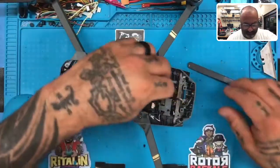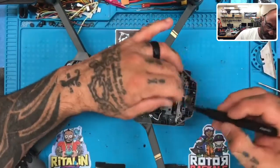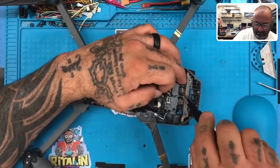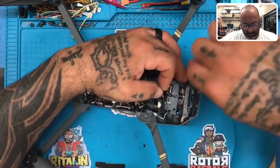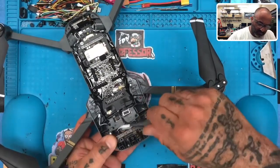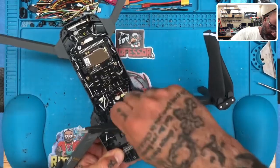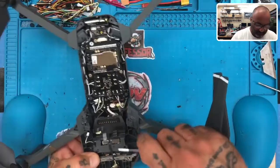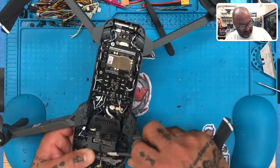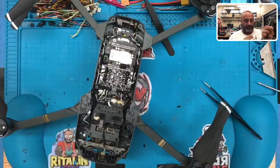There's another dampener. I think I'll be able to get this angle in here, so hold on one second. So let me just make sure that we can. I need the goggles for this. Can't see that ribbon well enough.